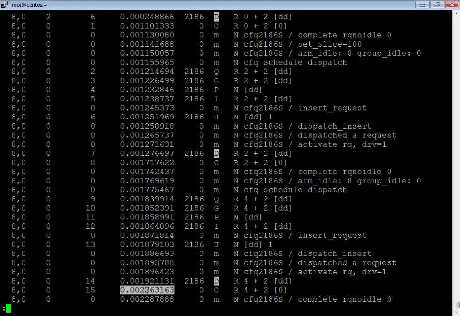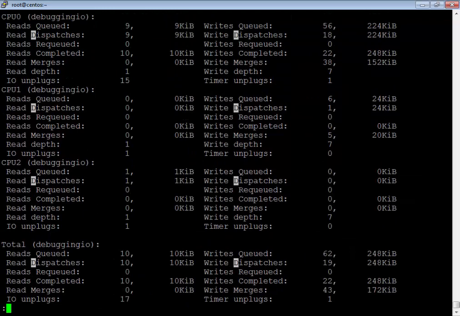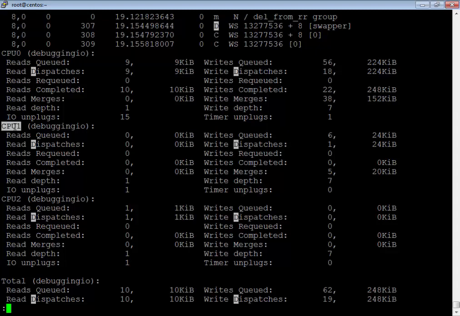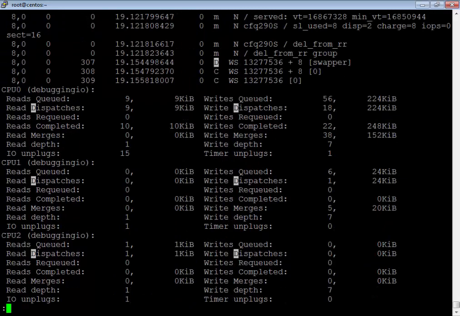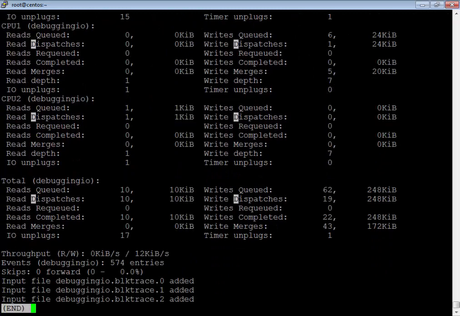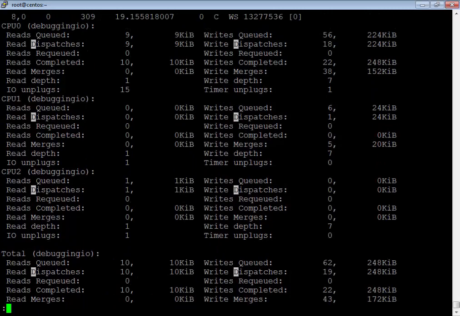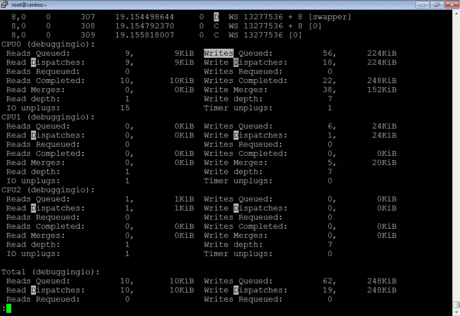Okay. If you go to the bottom, you will get some more information, like per CPU details. Like I said, what are the different CPUs which are running in your system, as well as the per device detail. So info device, more information you will get, like write queued and write dispatched, which is the number of writes which are submitted.